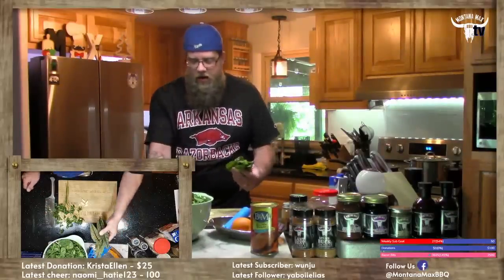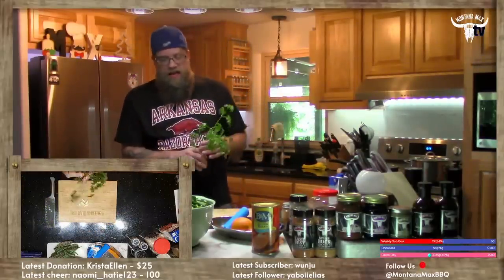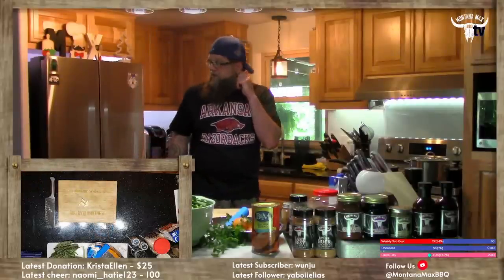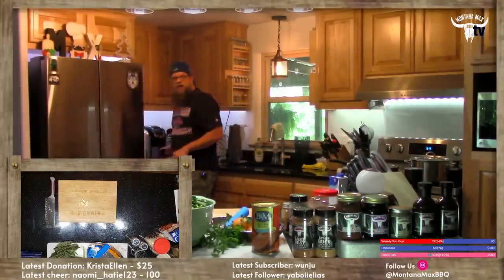So I'll just set that right in front of me. And there is our beautiful parsley that Colino picked out for our garden. We'll have a new round of plant picks coming up soon, I'm sure. We're probably going to be getting to that point in another week or so.